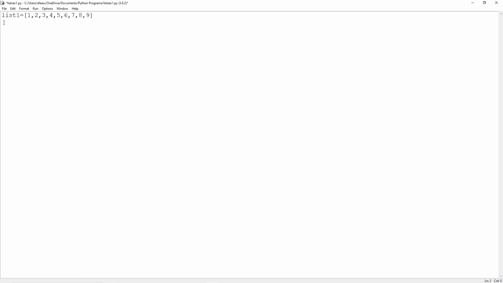So if we want the value or the item 1, we'll print out its index number. So we go print, and then we have to specify the list name and its index position. In this case, we want number 1 and its index position is 0. We have to enclose the index number within square brackets. So we go print list 1 index 0. So that will give us number 1.